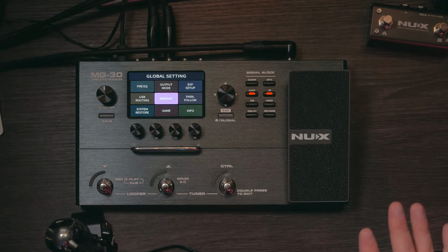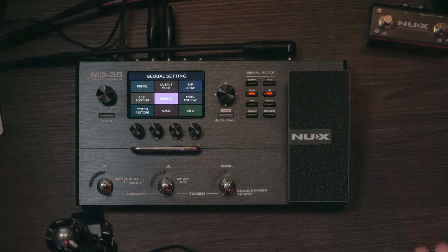And as an ex-user interface designer, I think this thing is just well designed. They really put some time and effort into it to make it as versatile yet as easy to use as possible. And I think they did a pretty good job with that.